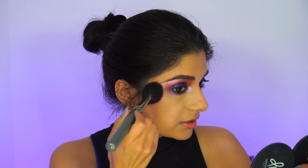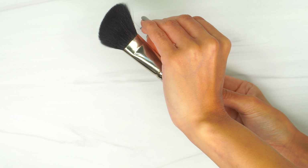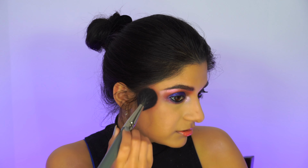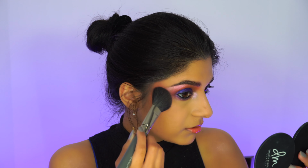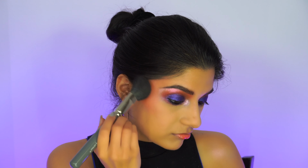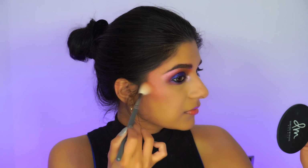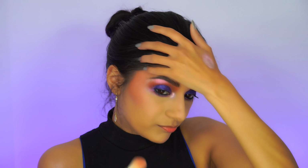I wanted to add a substantial amount of blush because I wanted it to feel as if the shadows and the colors of the eye look are continuous towards the outer perimeters of my face. So I first took my MyKitco's 0.4 brush, dabbed the brush into Peach Dusk from Pat McGrath's Rose Decadence palette, and very strategically I placed most of the color from the brush above my cheekbone, beside the outer corner of my eye, and then with a soft highlighter brush, I also diffused and spread the color into my hairline and down towards my cheekbone. And I used this more fluffy brush to spread the blush, to diffuse and wash out the color above and below where I applied the most concentrated amount of color.